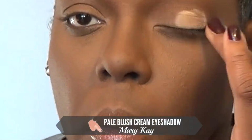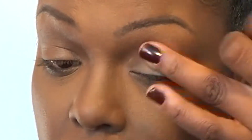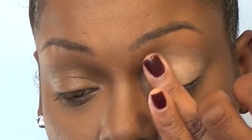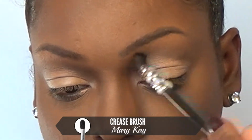Begin by applying eyeshadow base to the eyelid first. Begin at the eyelid and then blend it up towards the brow with your finger. Wherever the eyeshadow base is the heaviest is where the color is going to be most opaque. Because this is a smoky eye look, we want most of the color to be heaviest towards the eyelashes.